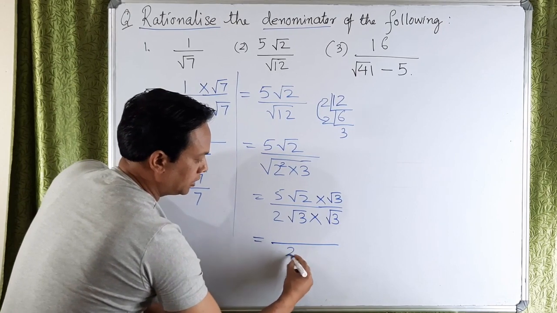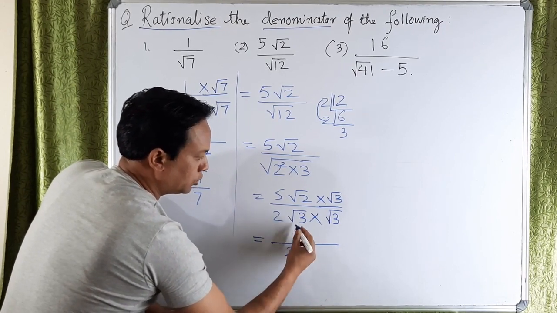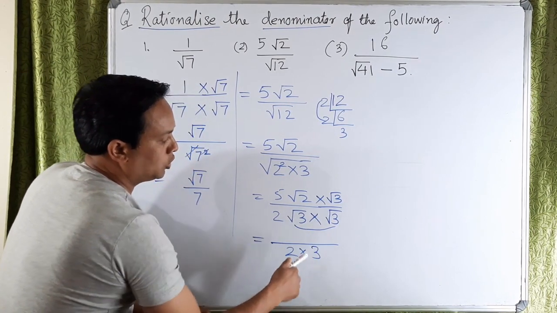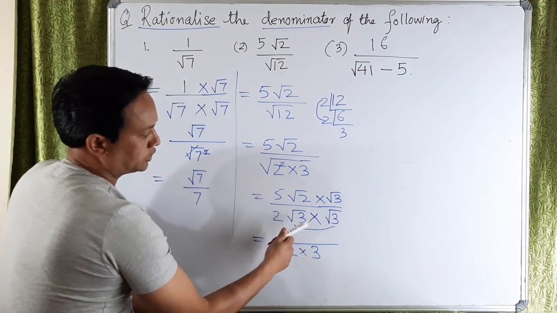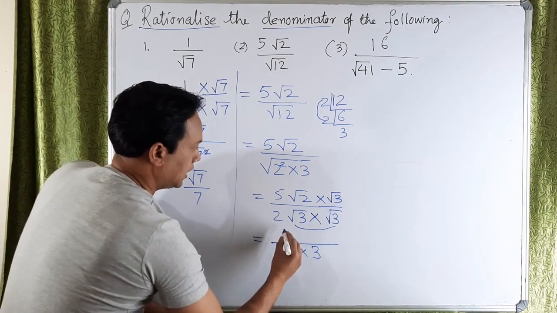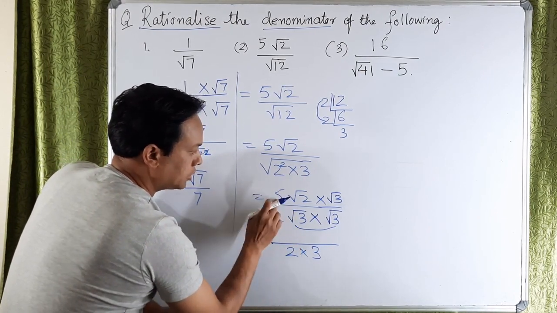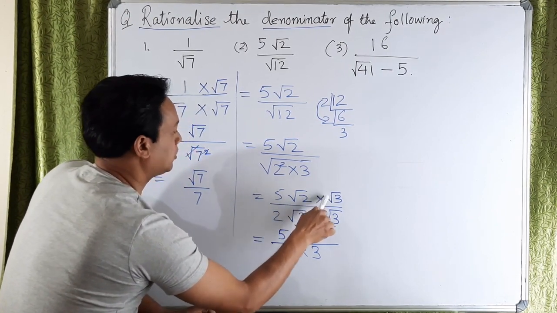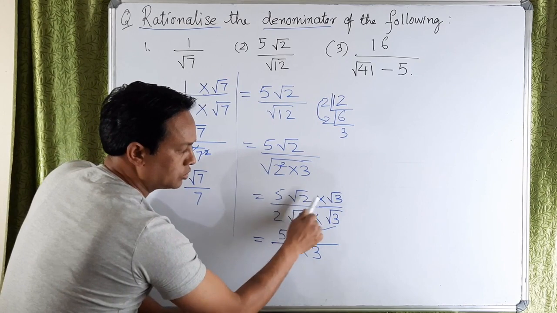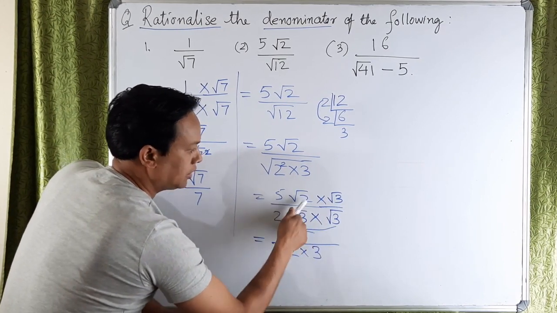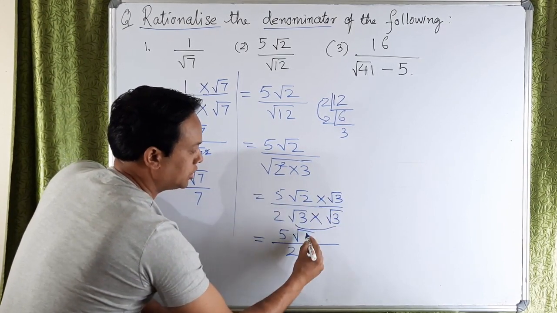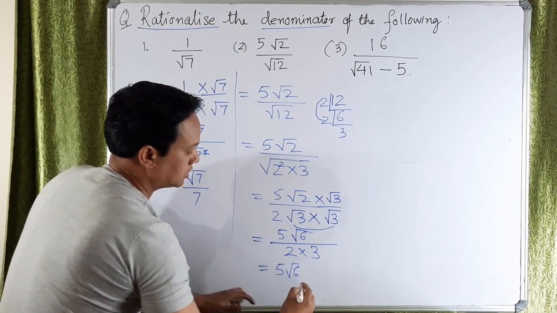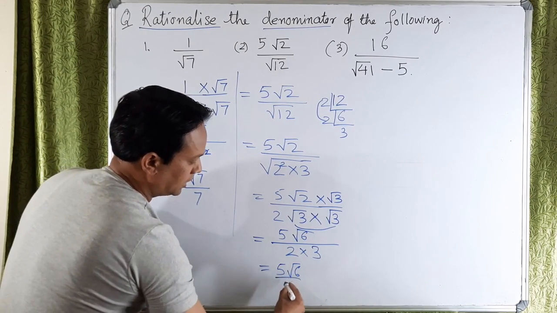Let's start from the denominator. This will remain 2. Here, root 3 into root 3 will become root 3 square, and it will become only 3. Square and square root will cancel. And here on the numerator, this is a number outside, so outside will remain outside only. We don't have any number to multiply. We have 5 ones are 5. So inside this is 2 and inside here is 3. So the inside number will multiply with the inside. 2 into 3 will be 6. So we will get 5 root 6 by 2 3s are 6.